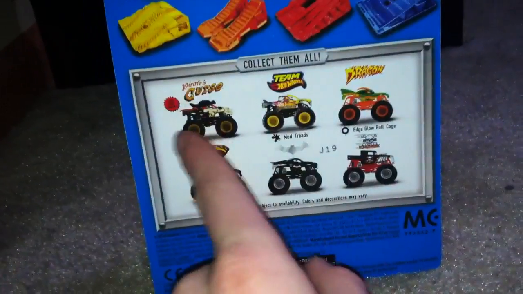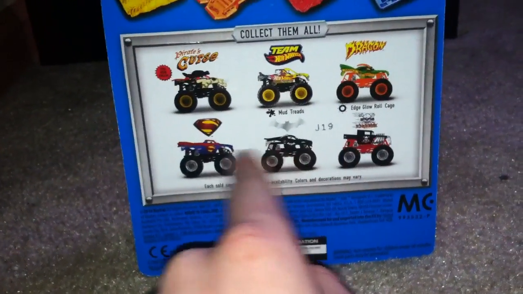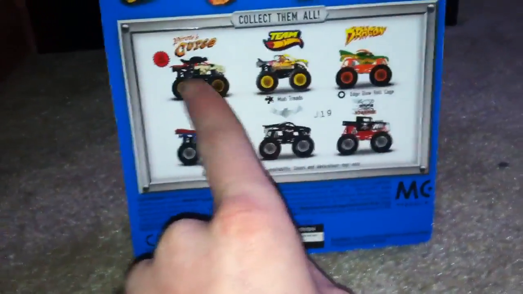Right here, Max D found 101.1. We're at Target and we found a truck. We saw that one. Not that one. That one. That one. And not these two. But which one have I got?